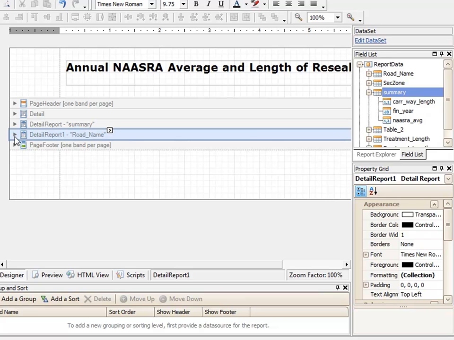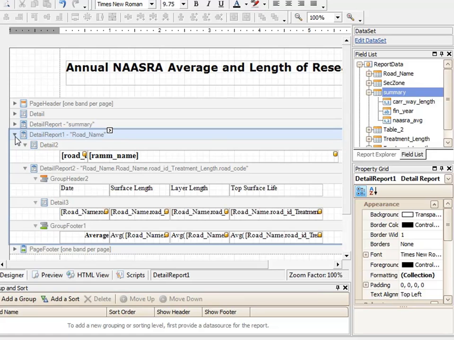The second detail report, which is the road name detail report, is the section where you have a listing of each individual road within the database and its annual NASRA average and length of reseal for each year on which there has actually been some resealing.